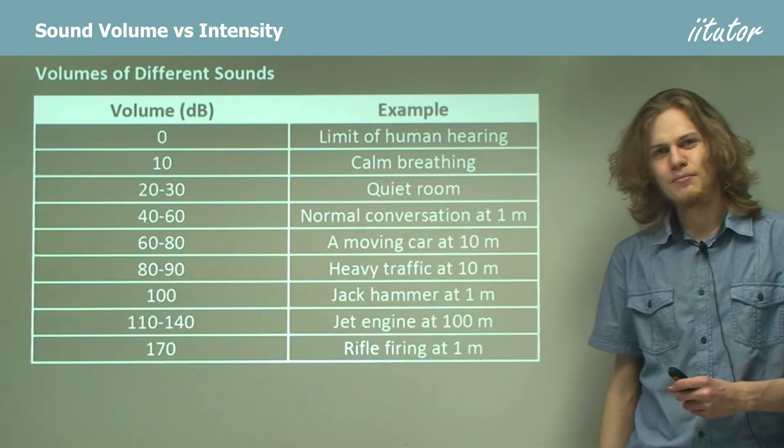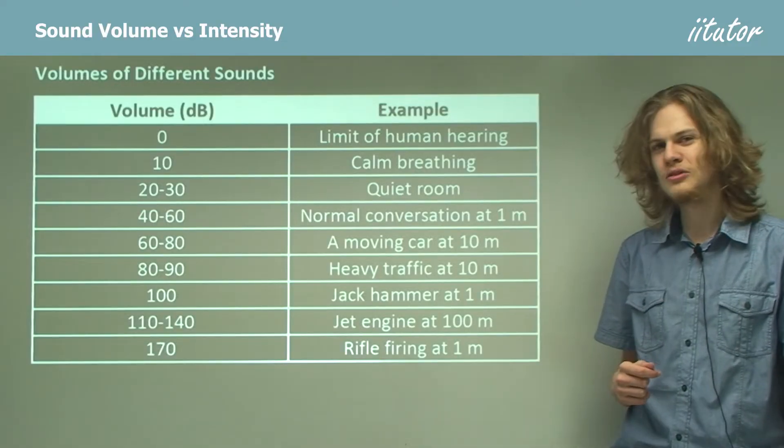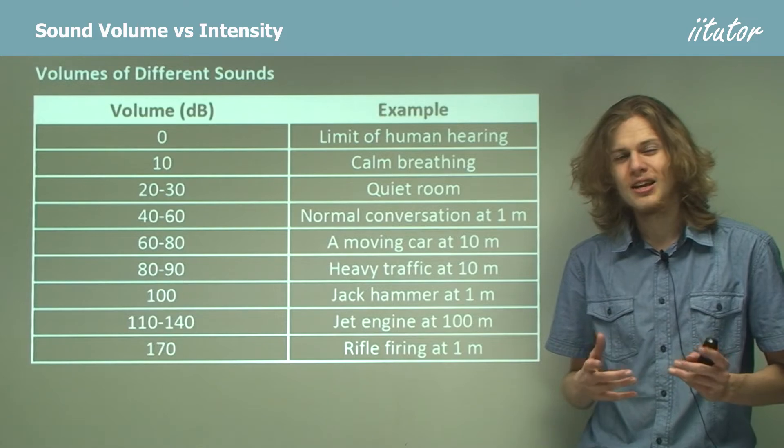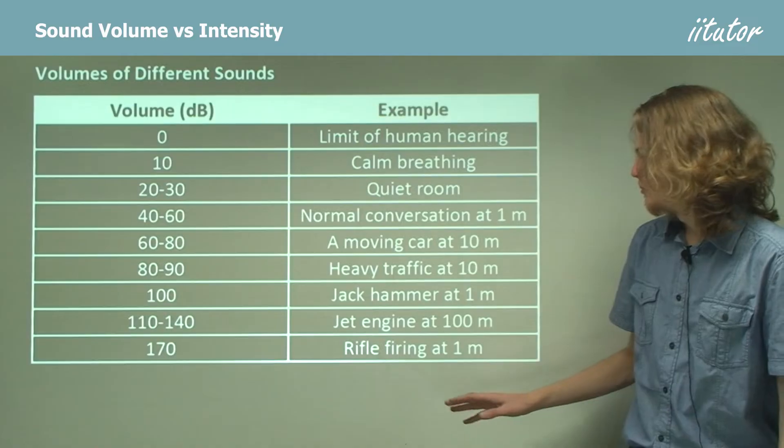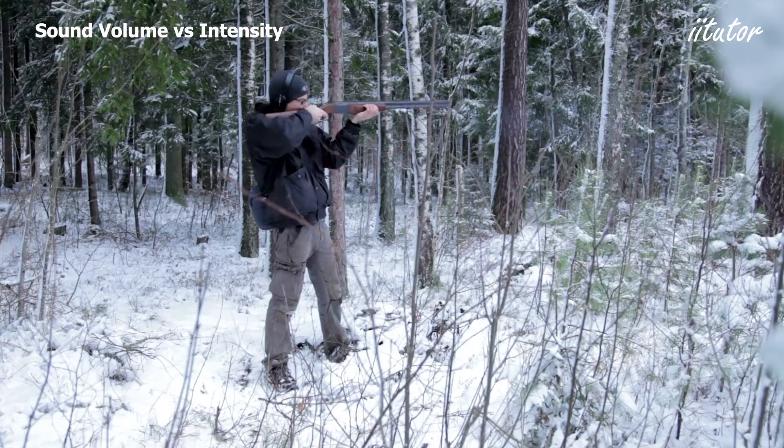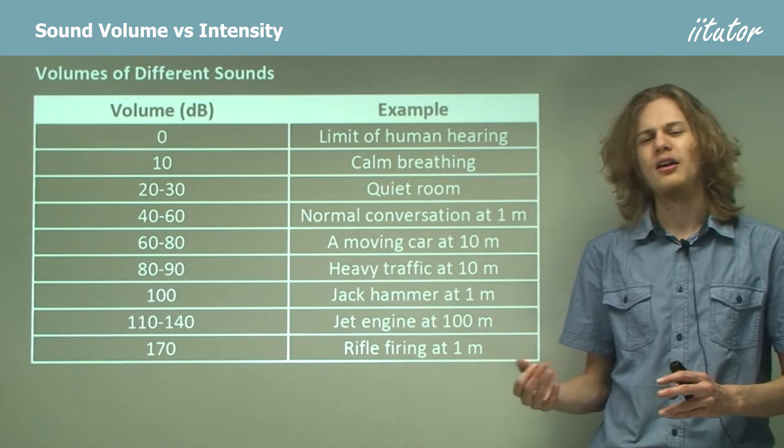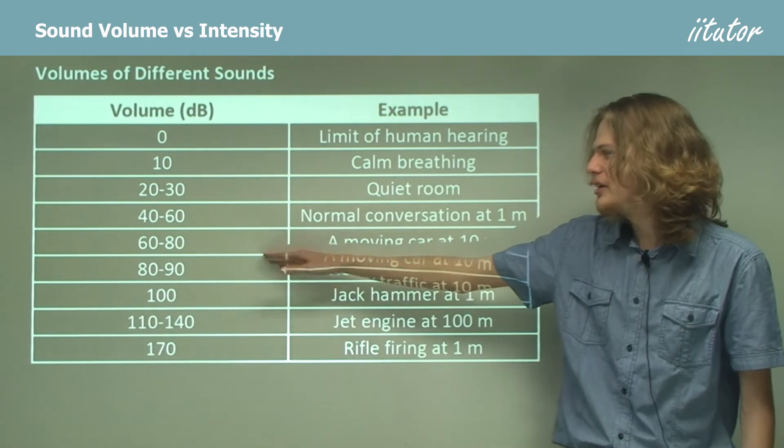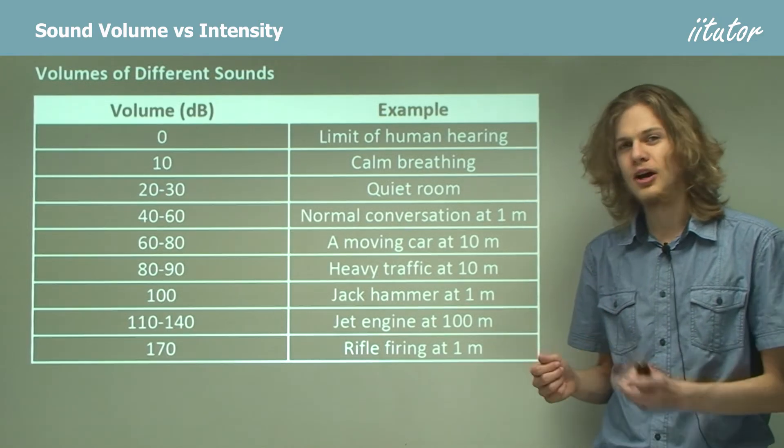If we were to look at heavy traffic from only one meter away, it would be louder than 80 or 90 decibels and it probably wouldn't be safe either. So what's louder than heavy traffic? A jackhammer is quite a bit louder than traffic, at least 10 times louder. Beyond that we can get to things like jet engines which get extremely loud. Even at 100 meters away they're still louder than jackhammers. One of the very loudest sounds that we can experience is things at very close range, like a loud sound such as from a rifle and only a meter away. Volumes around 140 decibels and 150 decibels are loud enough to give you permanent hearing damage over a very short time. In fact the threshold of hearing damage starts somewhere around here between 80 or 90. But for hearing damage to develop you need to be exposed to that sort of sound for a very long period of time in the order of eight hours.